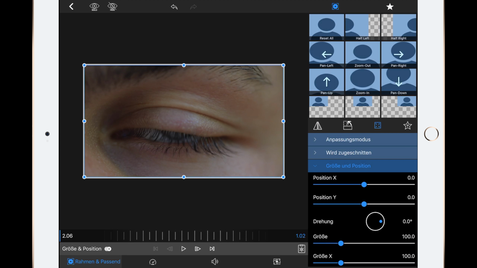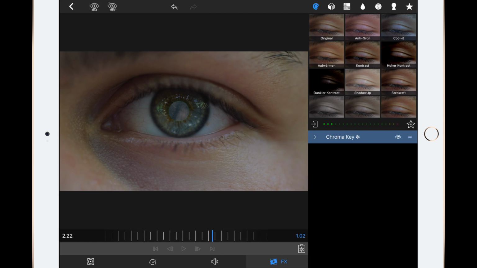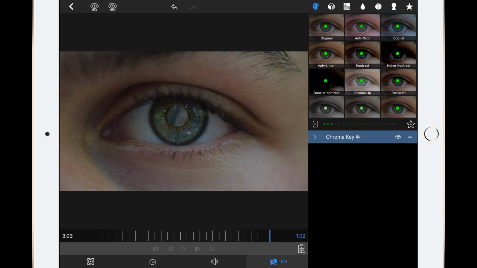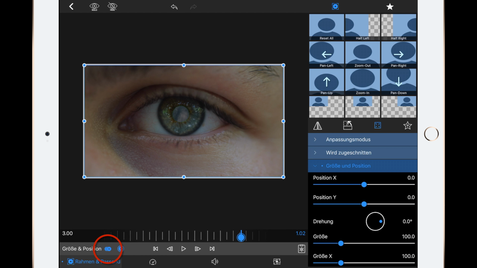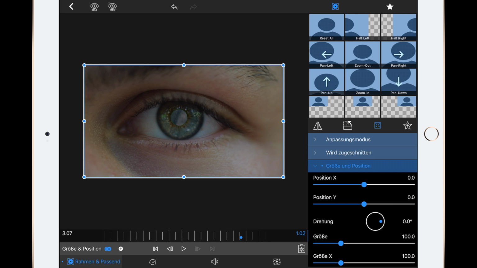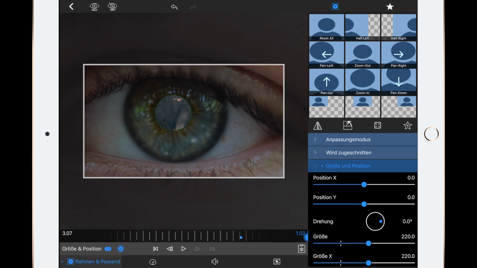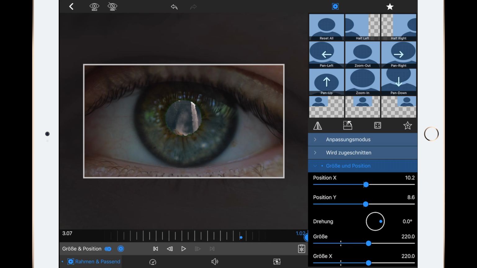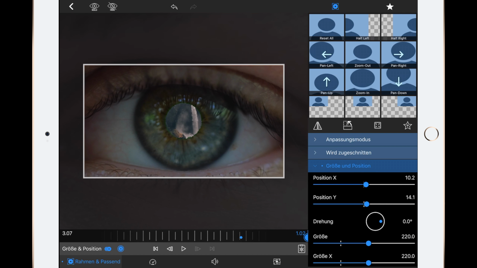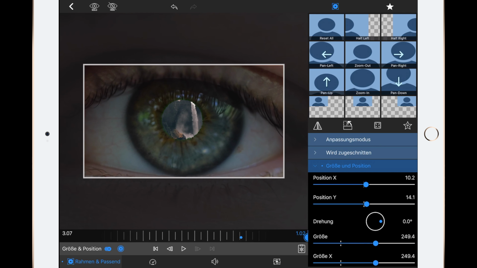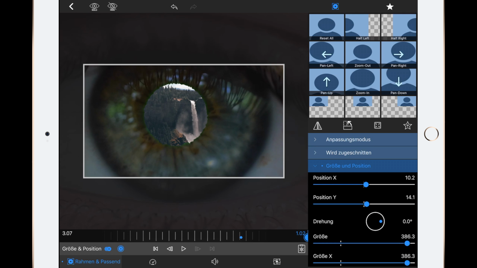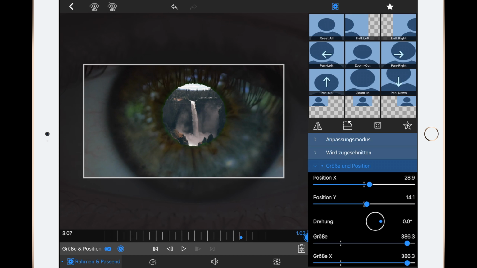And to do this, we can make a zoom in transition as well. So what you have to do is just go to the end of your clip. We have about 12 frames left. And then add a keyframe at the end and resize the clip so we have a zoom. Just play around, make sure the eye is right in the middle of the frame. You can make it a bit bigger so it looks better afterwards. Put it right in the middle again.